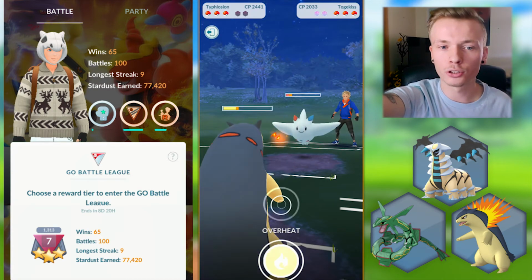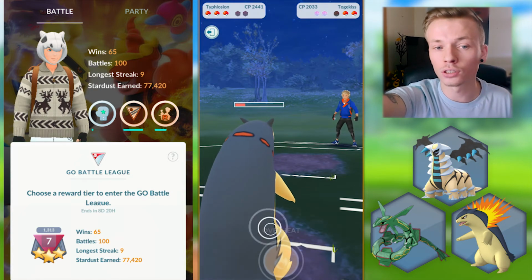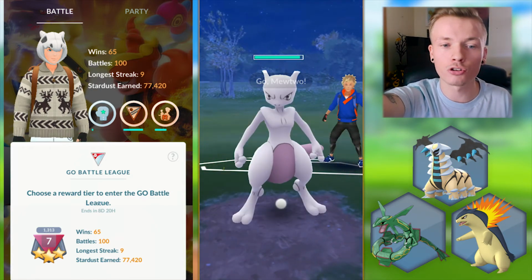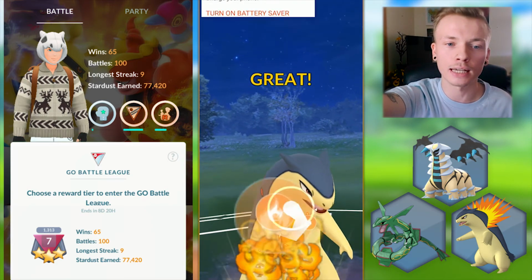what I think I was trying to do, since Rayquaza is my lead and his only purpose is to take down the shields, what I was really trying to do with my Typhlosion was save up enough energy and launch off 2 Overheats and really take down those shields.